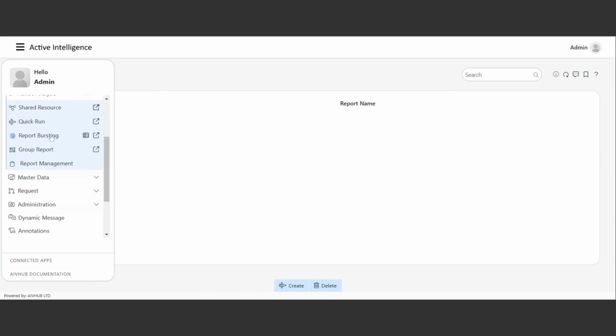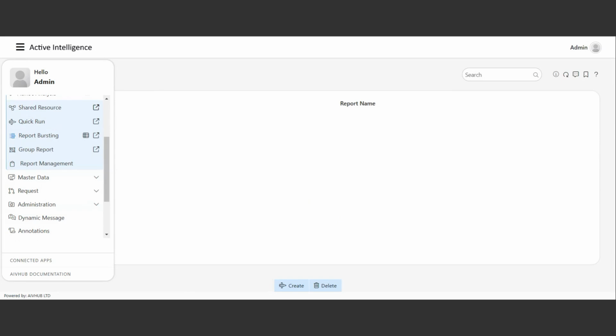Then there is report busting. Report busting is the functionality where a user wants to send or generate a report for multiple users.